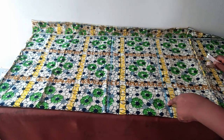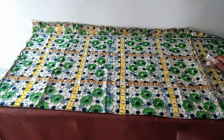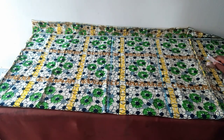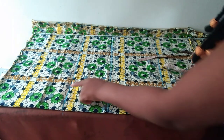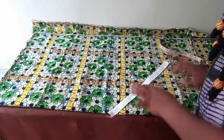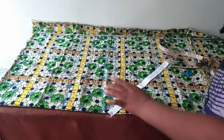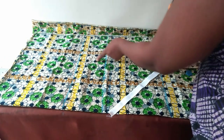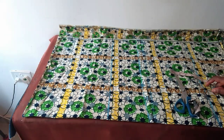I have two markings here: this is my shoulder to waist, and this is my shoulder to hip. I will also need to place my shoulder to bust. I'm also going to be making use of this one inch elastic — this is for the back. Since our booboo gown has a rope course, there's no way the rope can pass the back and the front because of the side sewing, so we'll put the elastic at the back and the rope at the front.